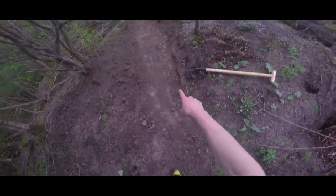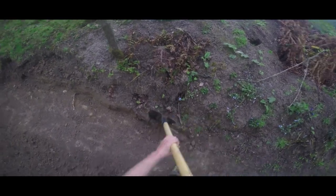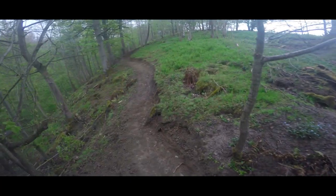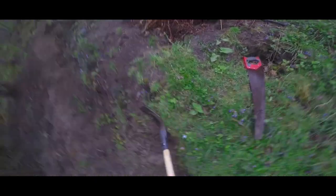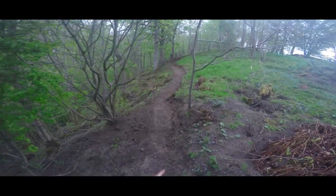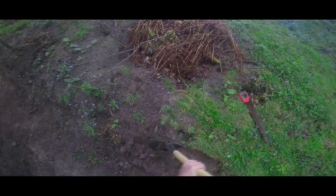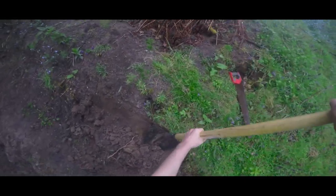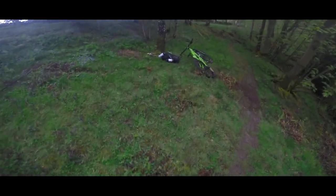Off camera I've just been clearing all this all the way up there. The technique I use — I'll show you. Sometimes I'll go like this, which brings a straight edge, but that's only good if it's softer. For harder ground I use this bit, which is sharp enough to cut in to the side. Once you cut in, it's easier to just pull the dirt away. One problem is you get blisters, which is why I wear these gardening gloves.